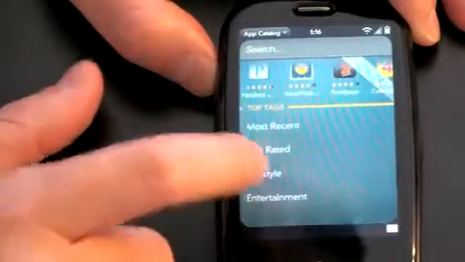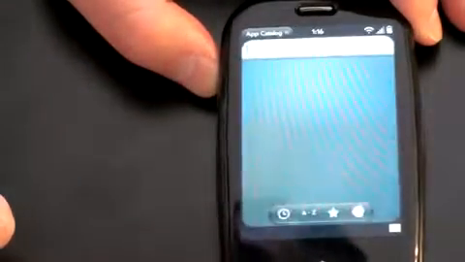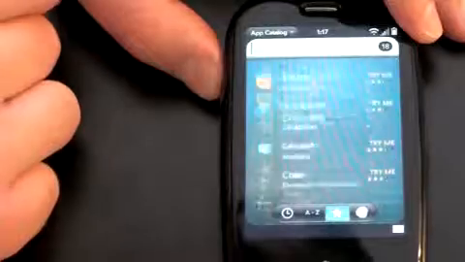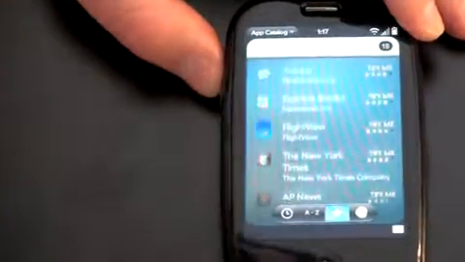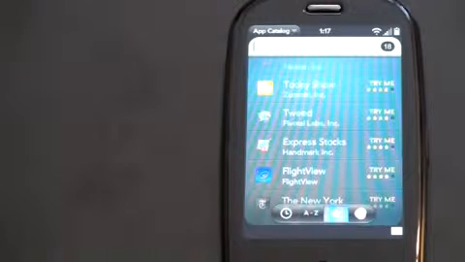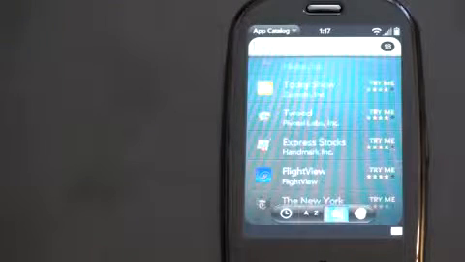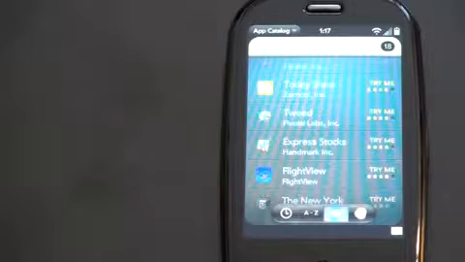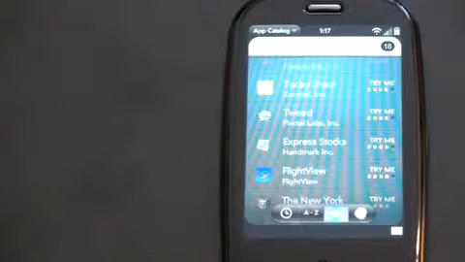So we'll go back. Check out some of the top rated apps, see if any of them are different. Really, this is highlighted by Pandora Radio, which is very cool. You can go through and see all these. Most of them are the same. There aren't that many apps that are released. The SDK that was given to developers was given a little bit late, and from what I understand, it wasn't as complete as some developers would have liked. So hopefully down the road this will open up and there'll be as many apps as are found on other platforms. Certainly Palm may go the route of Apple, when Apple initially only offered an SDK for web apps and then opened it up to native applications. Palm may go that same route with the Pre.